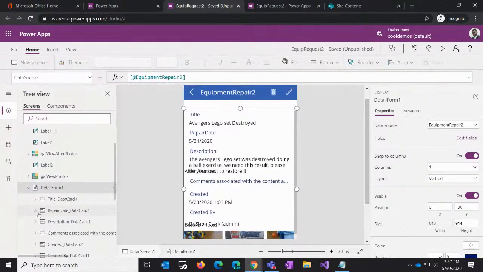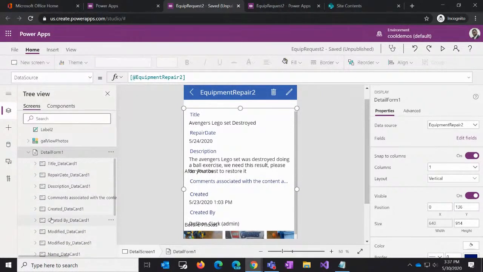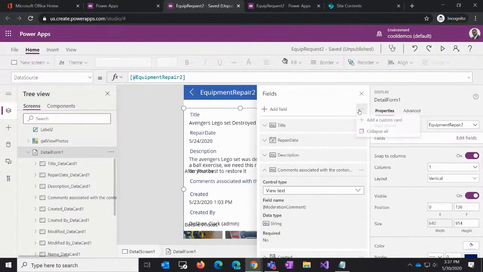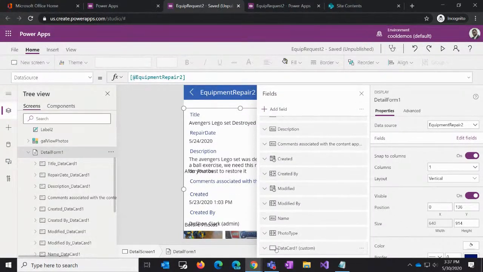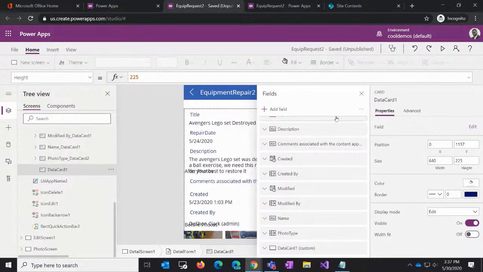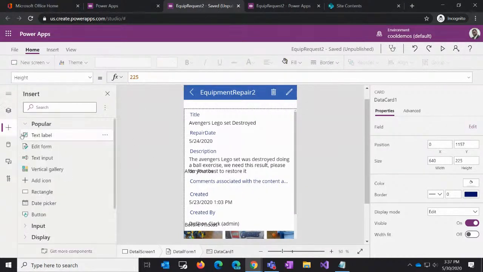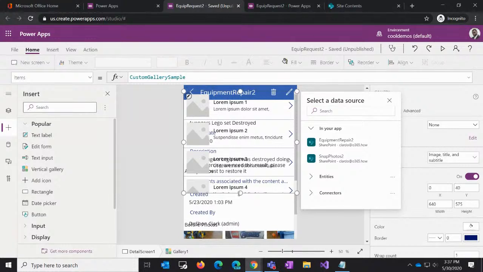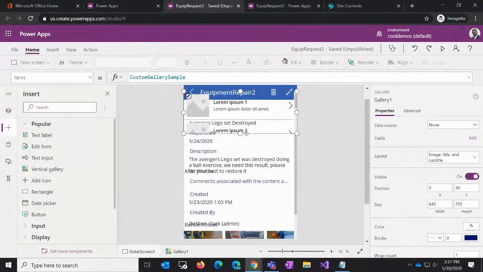One of the things you cannot do with galleries, and I tried this, and it actually will not stop you in PowerApp Studio, you just won't get the results you expect, is that you can come in here and edit a field, add a custom data control, right? So if I go in here and add control, let me collapse this list so I can see everything. So I have my custom data card at the bottom. And within that custom data card, you can select it. Once you select it, it gives you the plus sign to add in different items.